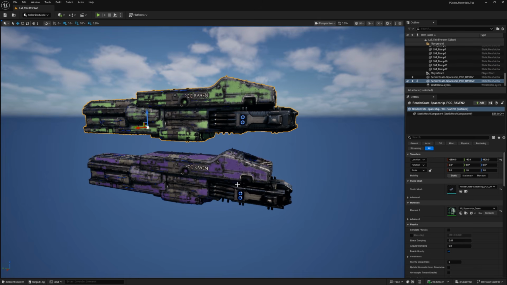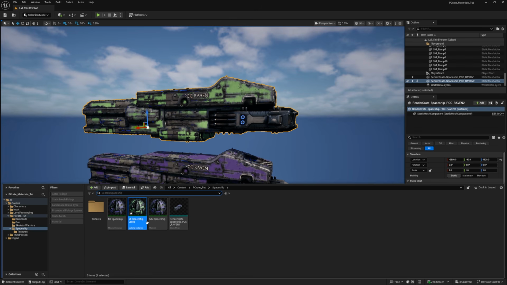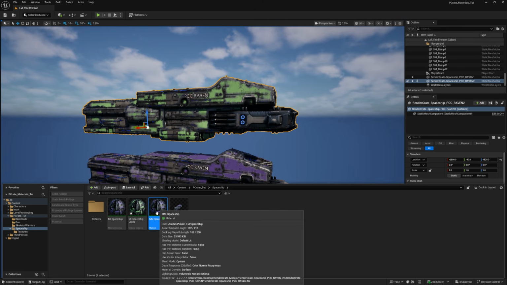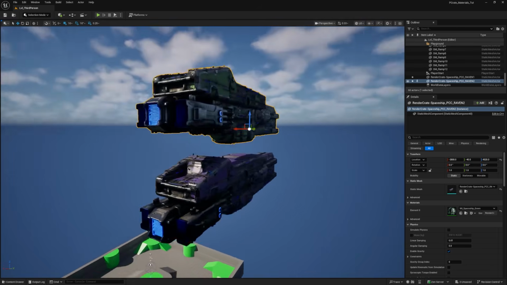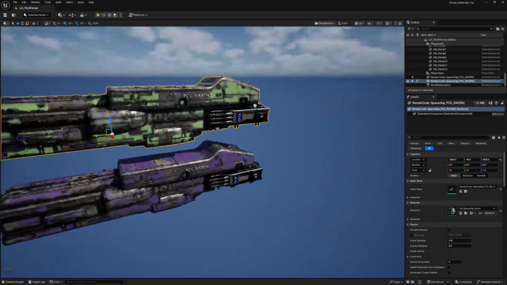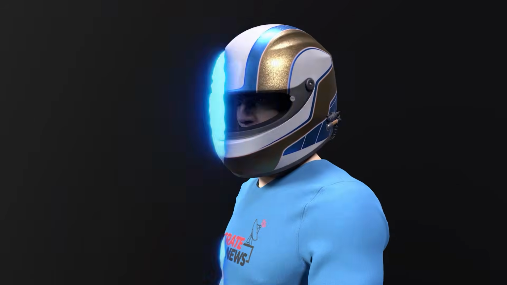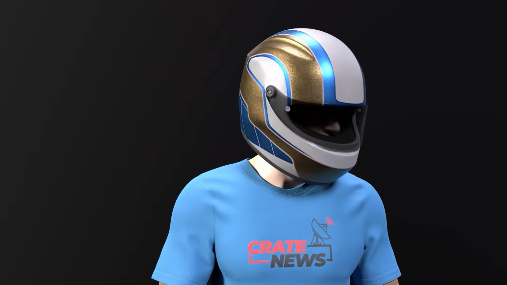And they're still linked to that master material, so if I want to add more controls for myself in the future, those new controls will appear on both of our material instances, the purple one and the green one. But I can make changes on the material instances separately. So anything I do in the master material will propagate down into all of the children. So hopefully this gets you started and gives you tons of cool ideas for ways to create cool materials in Unreal Engine.